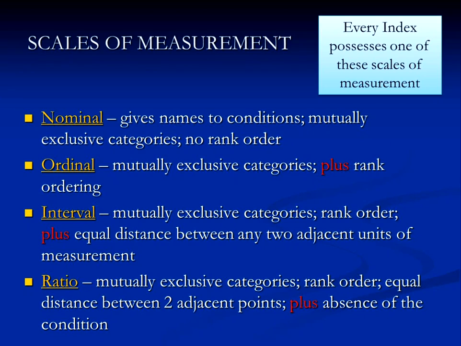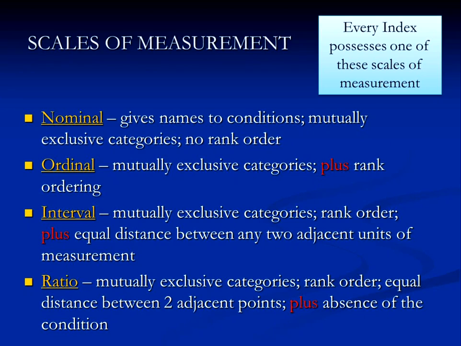When we have an ordinal index, that means we have those mutually exclusive categories, but we're starting to introduce the rank ordering. So we're having like a little to a lot of education. Our perio classification system is like this as well. So we're rank ordering in terms of severity, but we're putting a 1 or a 2 or a 3 or a 4 based on the presentation of their condition.